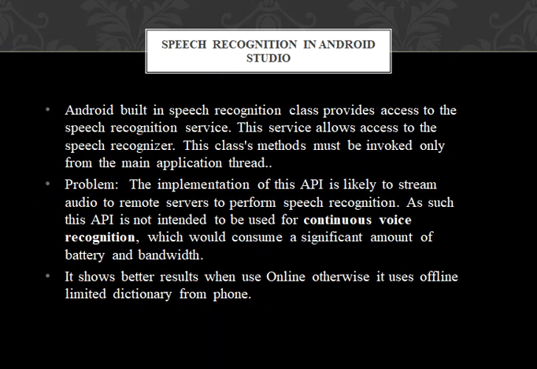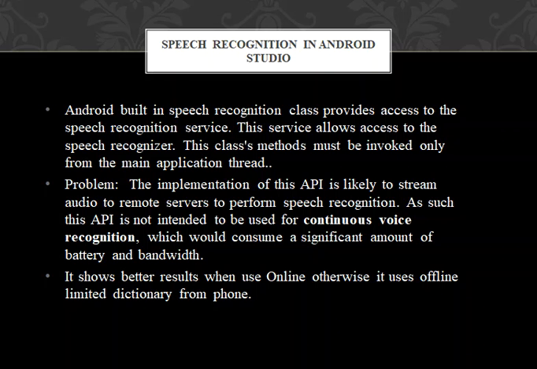Since last evaluation, we searched for available speech recognition libraries for Android. First, we see the Android built-in speech recognition class, which provides access to the speech recognition service and the speech recognizer. All callback methods of this class must be invoked from the main thread. But with this class, we are facing a problem that we need continuous voice recognition for our application.